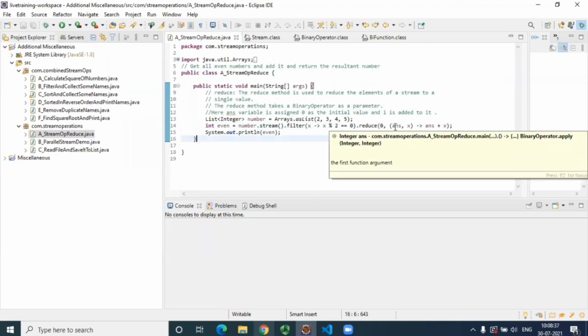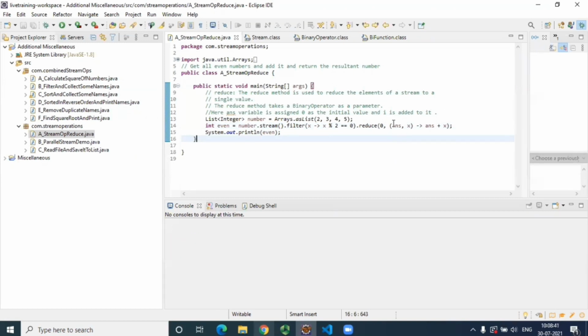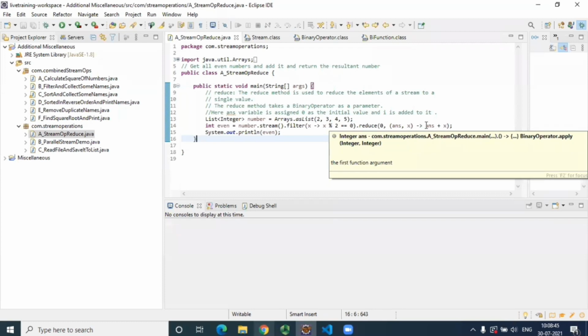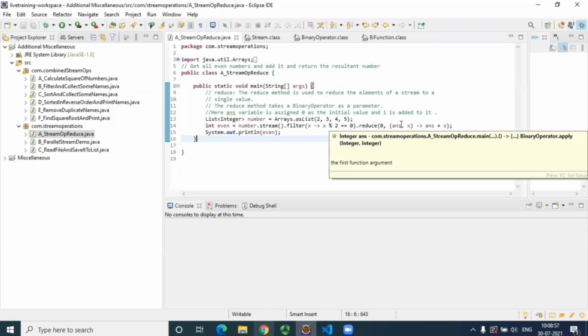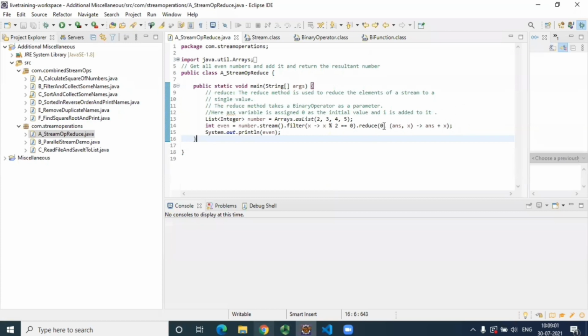It declares internally integer answer equal to 0, and then it iterates, applies this logic and keeps adding. First it will be 0, then 2 will come because 2 is an even number. So it will say 0 plus 2, 2. Then 4 will come. Answer is now 2, so it will say 2 plus 4, 6. I've explained the logic. Let me just run it and show first.